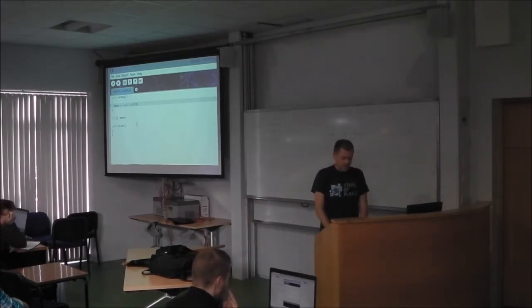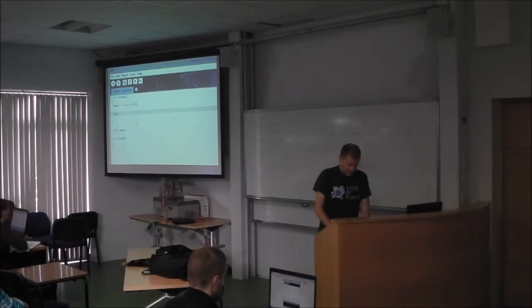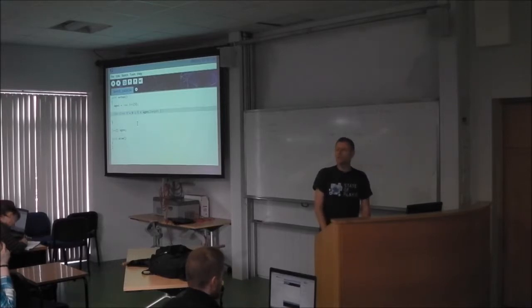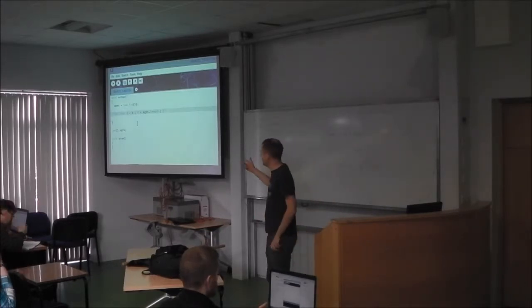Next thing we might want to do is iterate the array, and I'm going to put some random values in there, okay? To iterate through that array, for int i equals 0, semicolon, i is less than ages dot length. And so this is just a for loop. It's going to start at the 0th element and go up as far as the number of elements that are in the array.